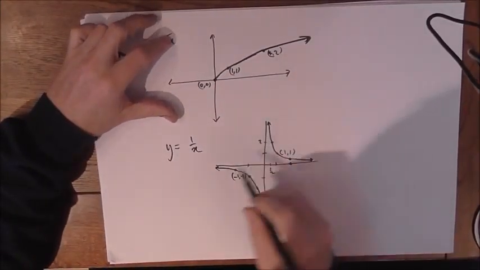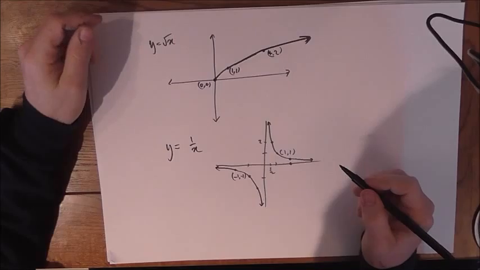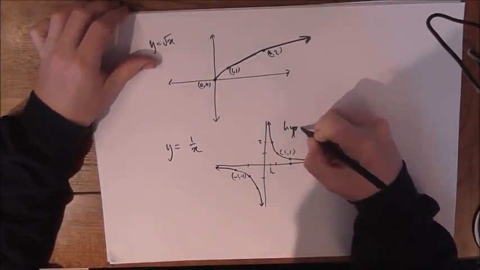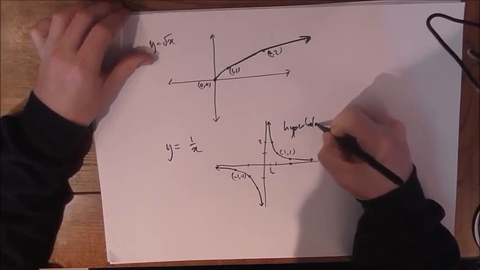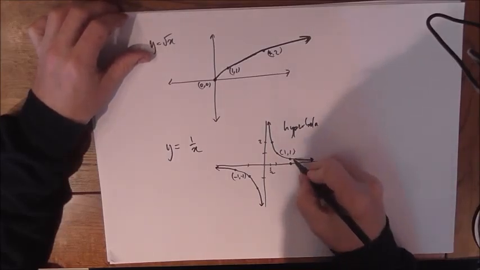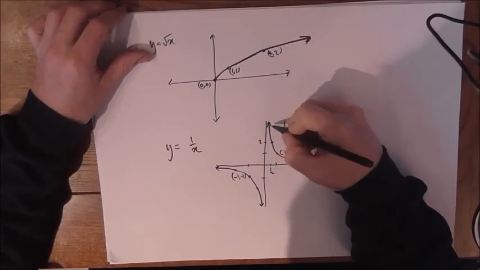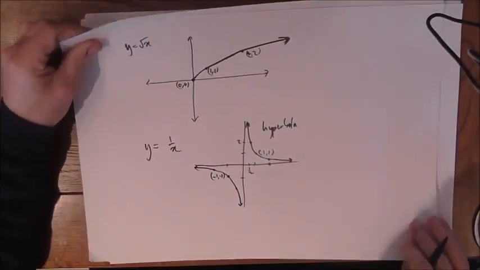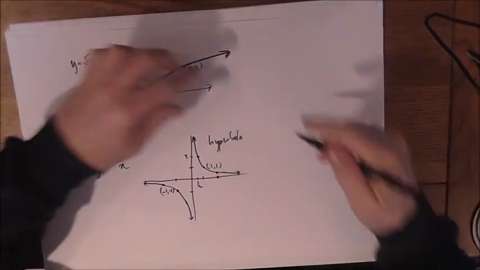The lines that it's getting close to but never quite touching are called the asymptotes. This curve, by the way, is called a hyperbola. It's actually referred to in Thomas Hardy's Far from the Madding Crowd. He needs to come up with an analogy about getting closer to something but never quite reaching it, and he uses a hyperbola to make that point.